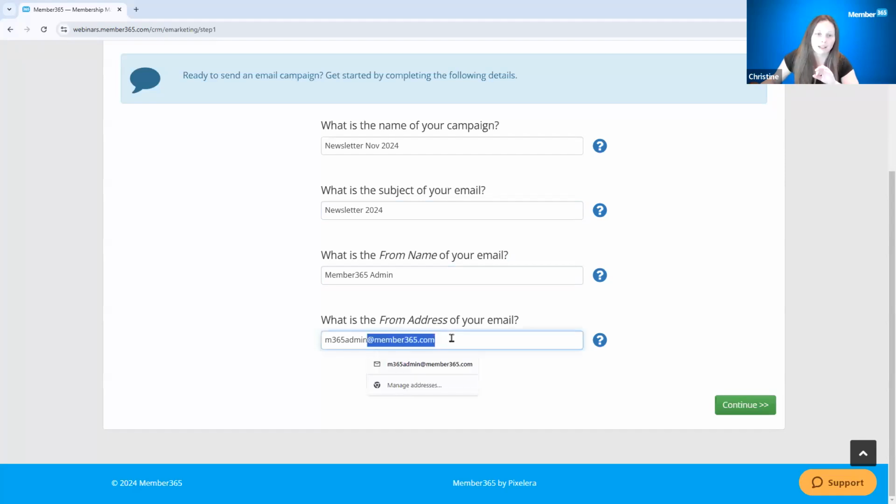It needs to be a domain authenticated email. It can't be an AOL. It can't be a Hotmail. It can't be a Yahoo. It cannot be a Gmail. Those emails automatically do not get sent due to the new regulations, which is why you also have them authenticated, have your DMARC done and your SPF. If you don't know what those are, we do have articles on them. If you are getting them pop up on your screen, that's why you haven't gotten this done and you need to. So please reach out to us. You can change it to be a different person, but the domain still needs to be authenticated. So something to take into consideration.